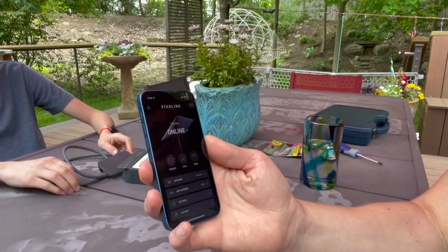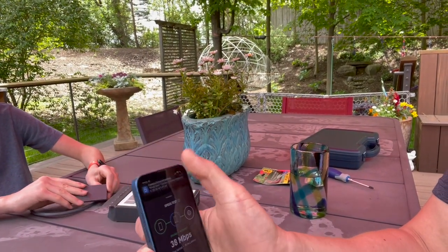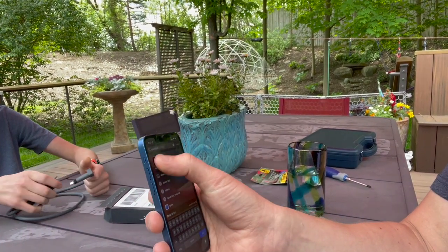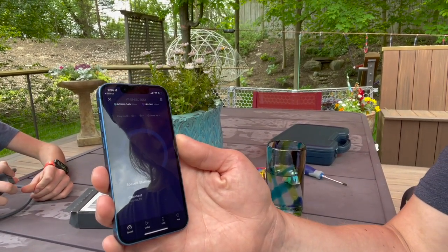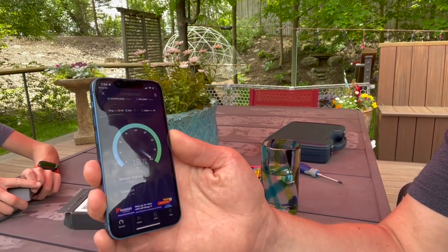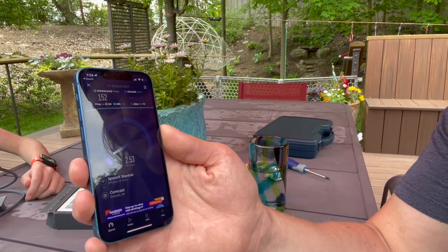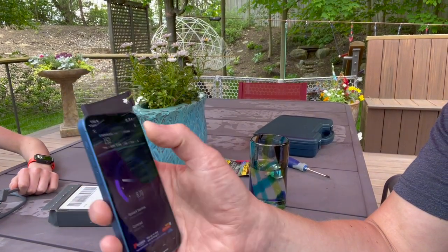I'll show you on my phone - we've got it connected, it's online. I can do a little speed test and things are moving pretty good. We got 200 megabits this morning. So this is going to be our baseline. Kind of a high ping latency there - we were seeing about 50 milliseconds this morning, but there's 150 megabit. We got 236 this morning, so really great location for it and things are working really well. The upload usually takes a second to kick in, but really happy with that.